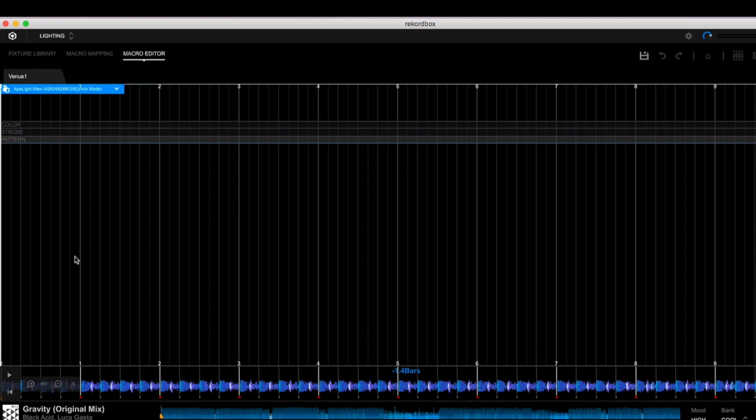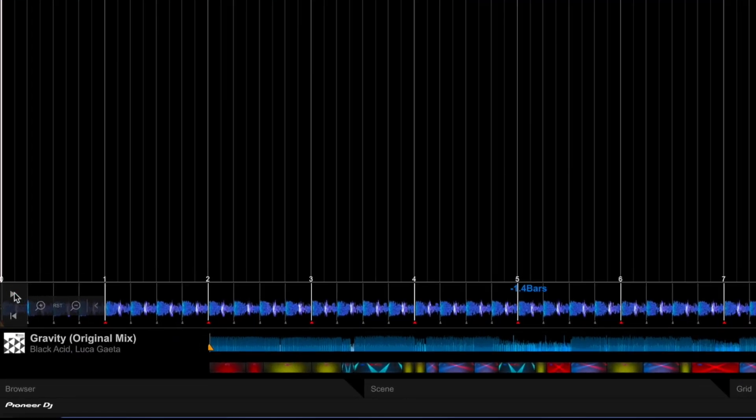However, this is also the part that's the most clunky, at least at the time of this filming. Basic operations like playing back the track to see the lighting changes can be a chore, as there don't seem to be keyboard shortcuts at the moment, and clicking on the tiny play button isn't that responsive. Nothing that a few usability tweaks can't fix in a future update, but at the moment it just takes away from what otherwise is a generally pain-free experience.